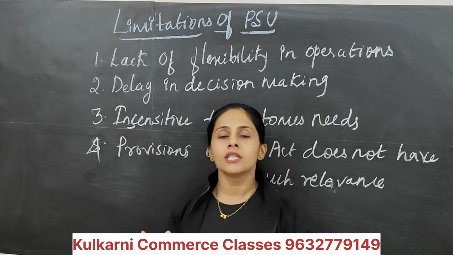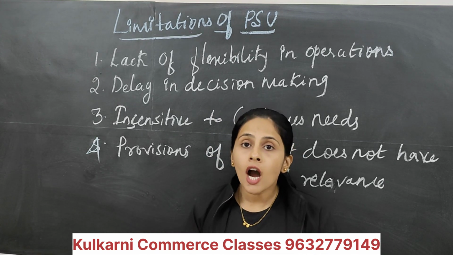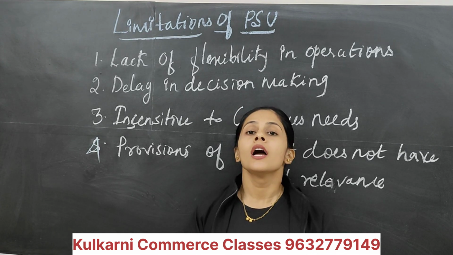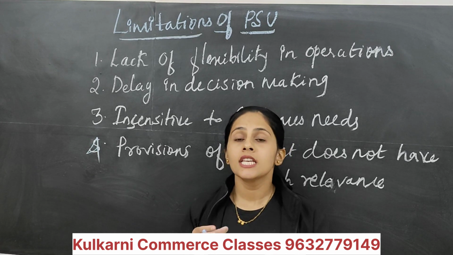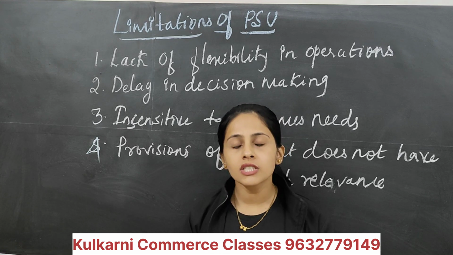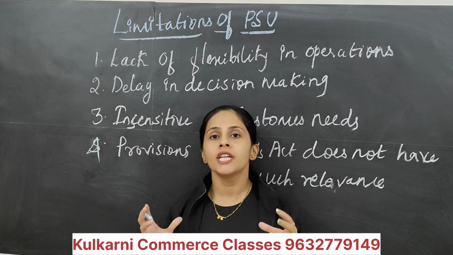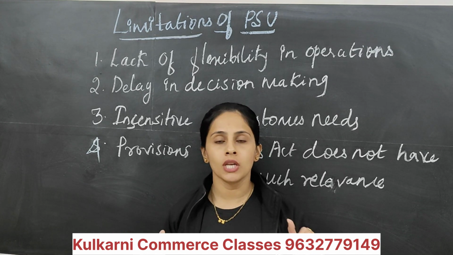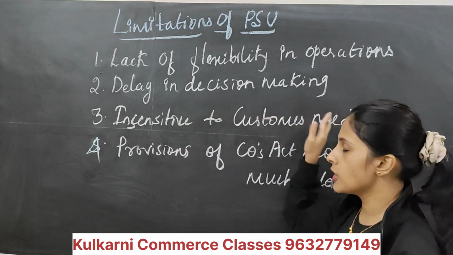Flexibility means adjusting according to the situation. The public sector utilities cannot change or adjust themselves or adapt to the change in the market. The reason behind this is the involvement of government, or we can say there is always interference of government. Why is there interference of government? Because government is a majority shareholder in these companies, public sector utilities.